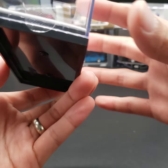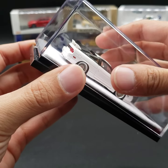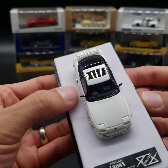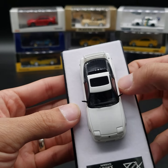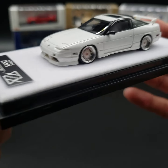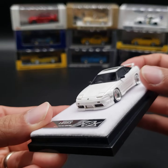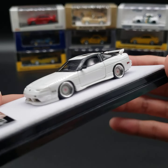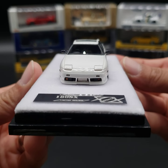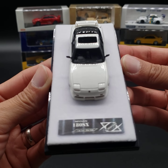So let's take it out of the case and see what it looks like without the case on it. I love this base that they use. It's kind of like a fabric, almost Alcantara-like fabric. Really smooth, really sleek, just clean looking. Here we're getting to the finer details of the model. Looks like there was a small little smudge there, but there you go. Quickly fixed that. But here's the front again with the case removed. You can see that they've got the logo on there for the Nissan.